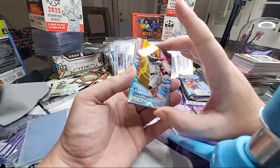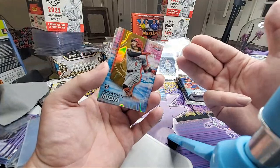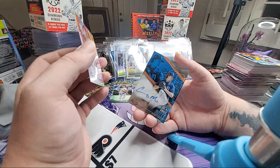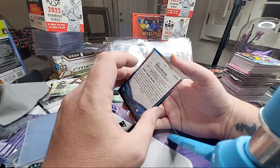Bang! Guys, this is the rookie of the year, and this is his rookie card. So you already know it's good, because it's his rookie, he's rookie of the year, and it's numbered out of 75. Well, that's already better than a Panini product. And oh, look at that guy. It's a base autograph, guys, but it's Casey Mize, all right? So he's one of the sought-after rookies as well. So getting an autograph of him, even though it's his base, is pretty darn good.